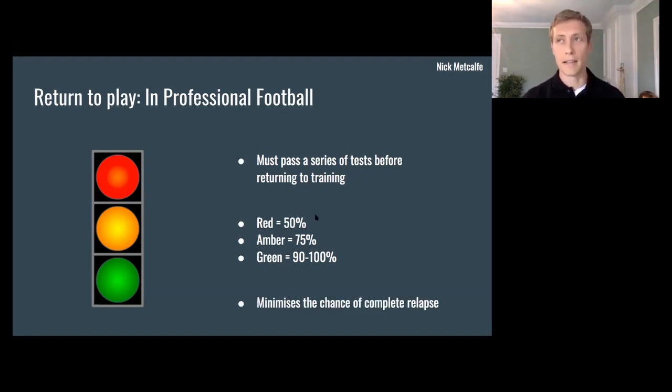And the idea is that you take them through some red light testing. Actually, it flares up their symptoms. Well, it's just a small relapse, isn't it? They don't have a complete full-blown relapse. They're not back to square one, like a setback by 4 weeks. It's just a setback by a couple of weeks. It's a controlled experiment to try and make sure they get back to sport safely.